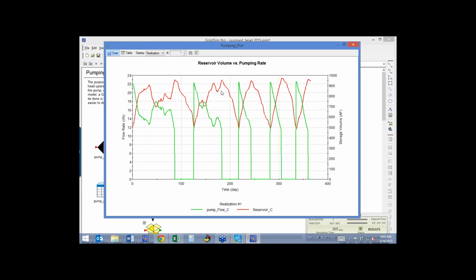As the water level increases, it's harder to pump against higher levels, so the flow rate goes down. There's also more energy required to pump water against a higher head.